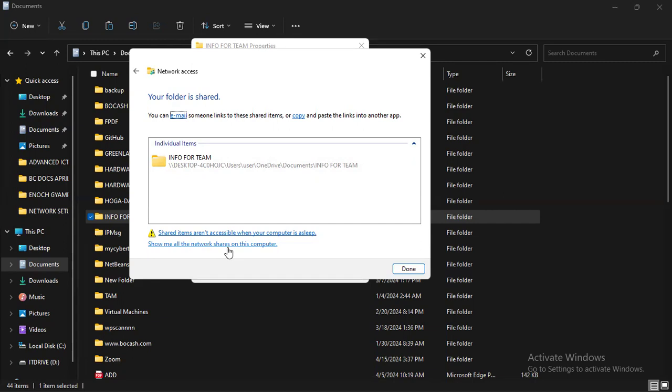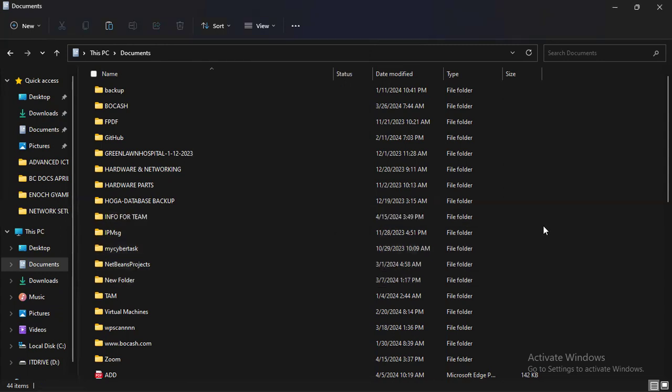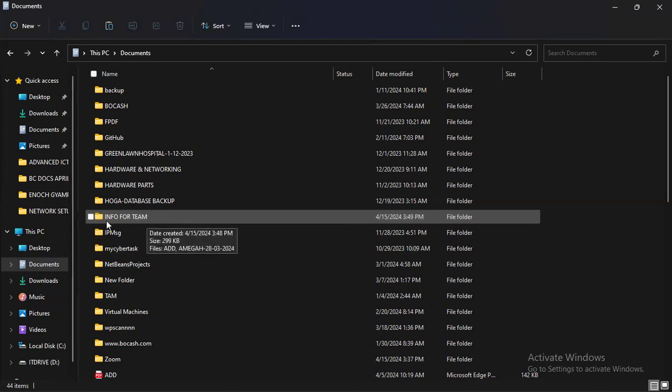Show me all the network shares on this computer. So what we are after is this one. Click done. Now you can see the indication here, shared, and this is the network path. You can see the network path where the folder is located. So you close it. It means that I've shared this folder.